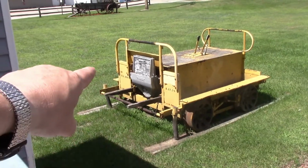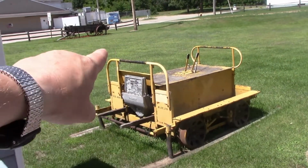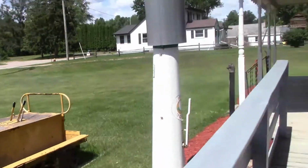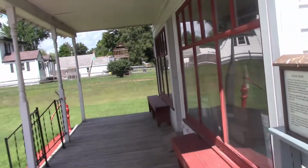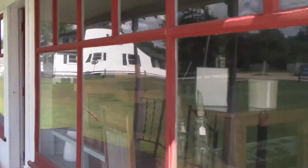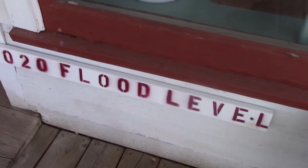See, she's got a map of a lot of the railroads. Look at that. That's cool. The old train car. These were probably guys that work on the railroad. Used to probably ride on that. That's cool. And over here you got the convenience store, or the drugstore. Look, there's another one. Oh, flood level. Flood came all the way up to here. And here, oh, he's got it open. You actually come in the store, do your shopping.